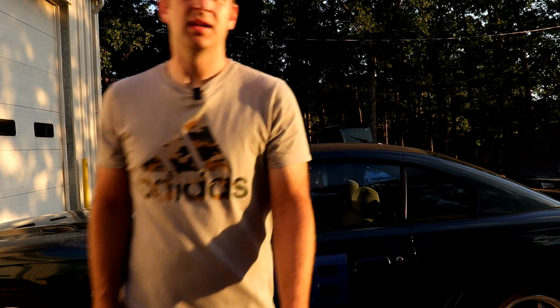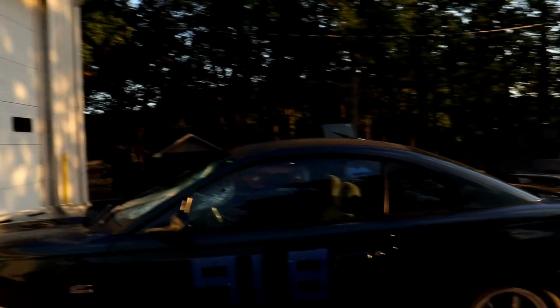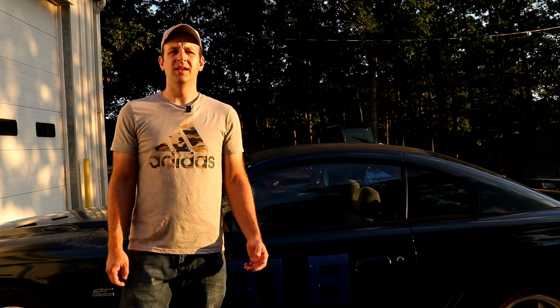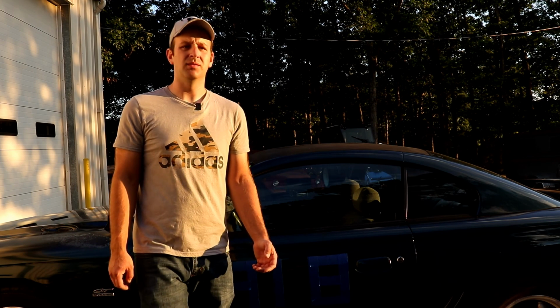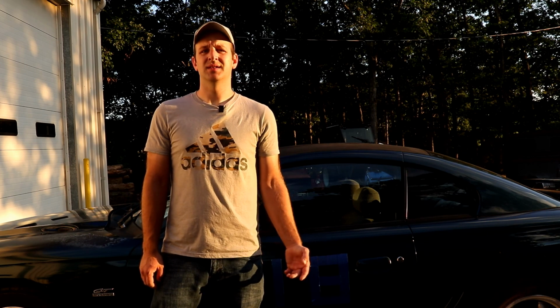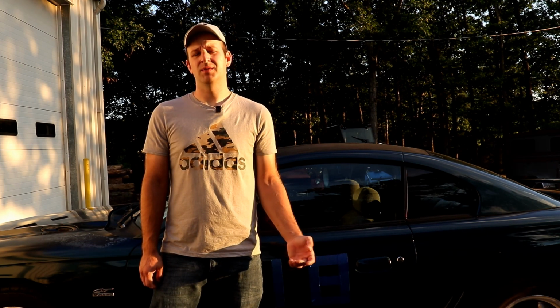I know in the last video and now this video I've mentioned my tires, how they're getting bad. I want to show you what my tires look like. The fronts don't look as bad as the rear, but you can see they do have some visible cracking. And with where I live, there's only like 2 or 3 more months of good driving weather for a car like this. So in a way, it really doesn't make sense to me to put new tires on it then have the car sitting for like 4, 5, 6 months and the tires just getting old.